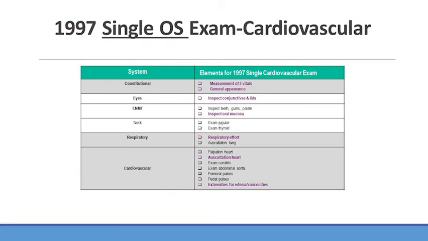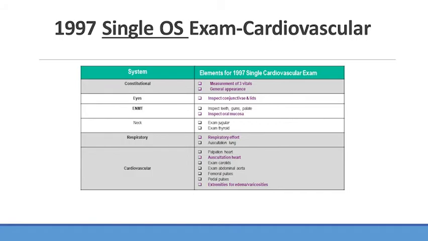I wanted to show you at least one example for a single organ system exam as well. This slide represents what CMS states is required for a single organ system exam in the cardiovascular system. Remember, we were talking about shaded and unshaded borders at the beginning of our discussion regarding the 97 guidelines. If you go to the single organ system exam in the 97 guidelines, it lists the bullets on this slide as crediting towards the cardiovascular exam.